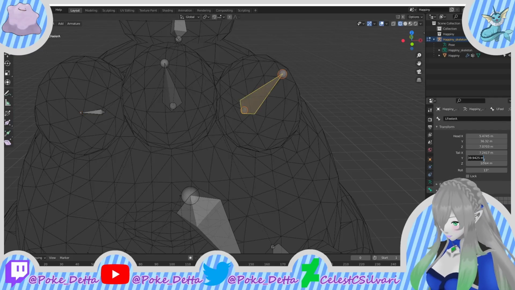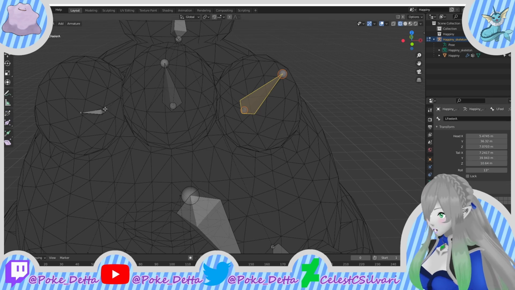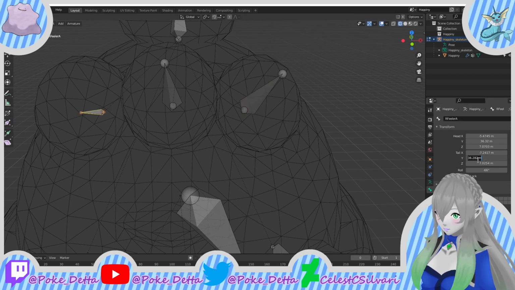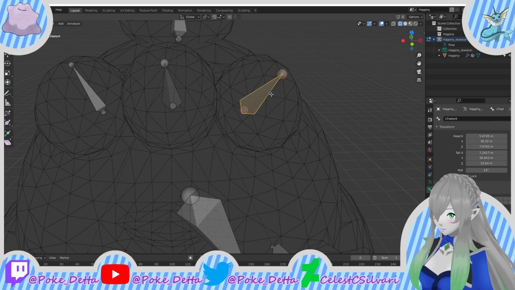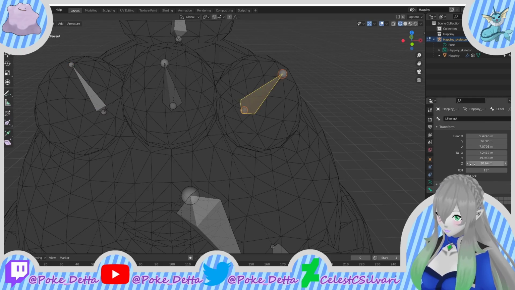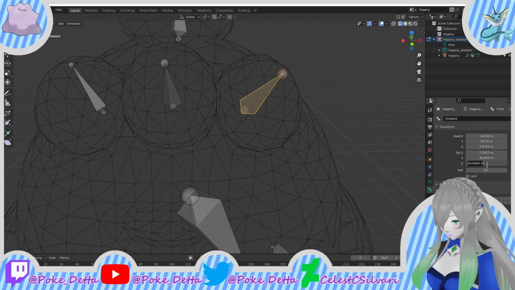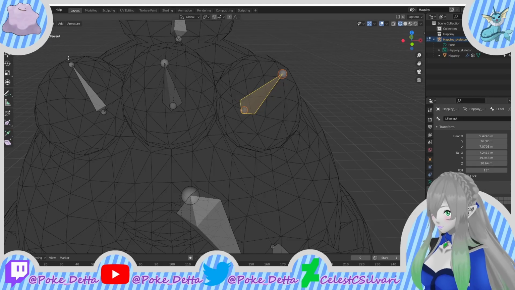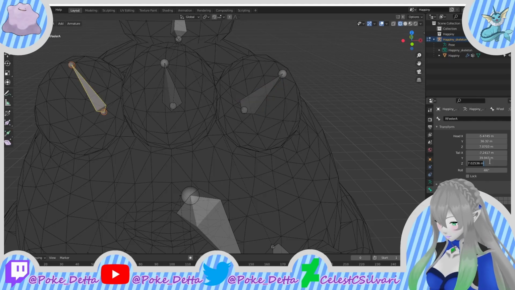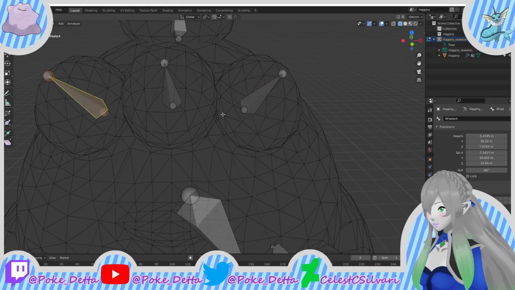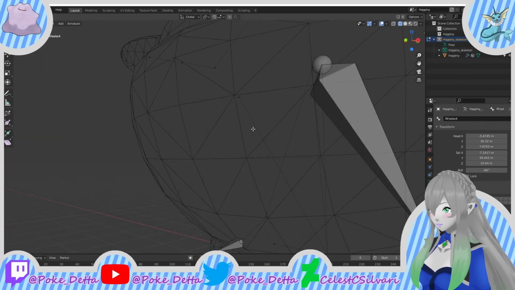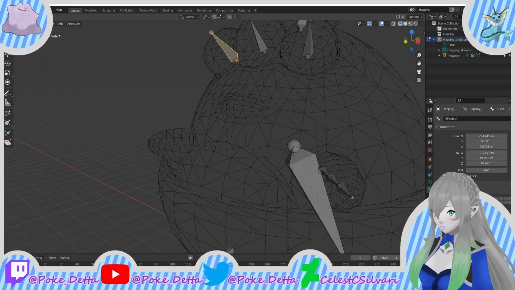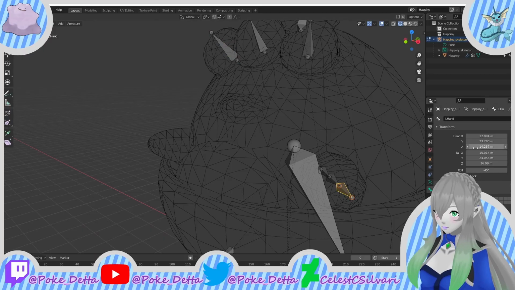And of course, keep in mind that on the X value for the bones, if it's positive, you want to put the negative on the other side and vice versa. And that's basically how you want to mirror your bones. I highly recommend you do so.